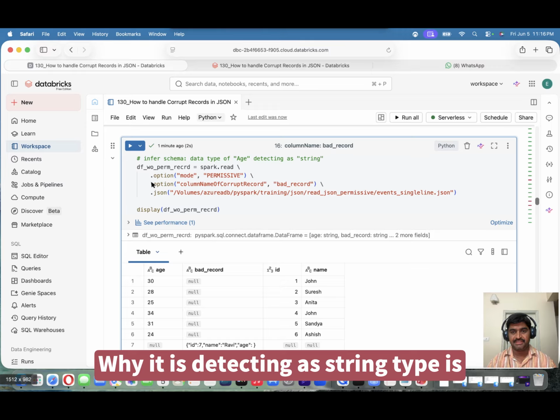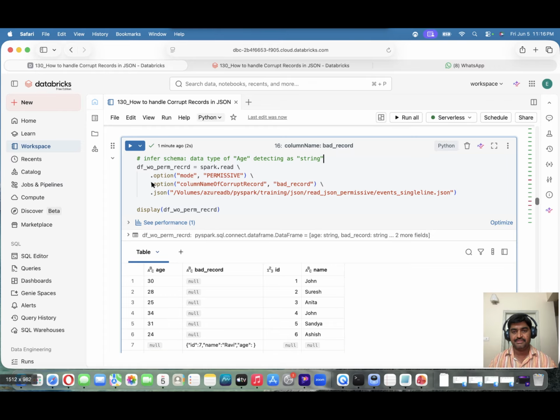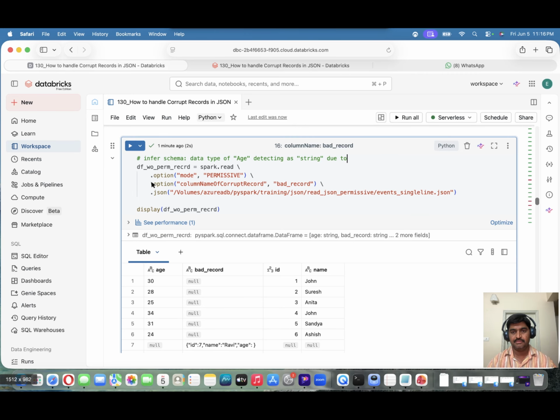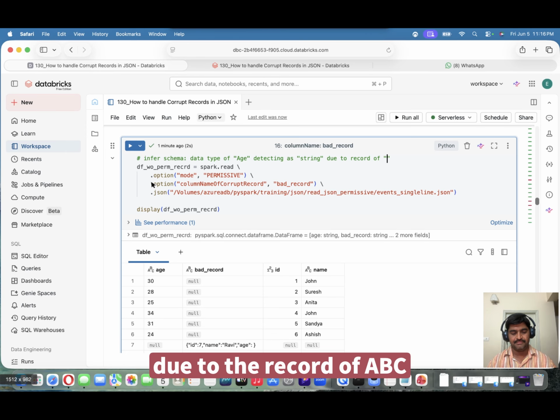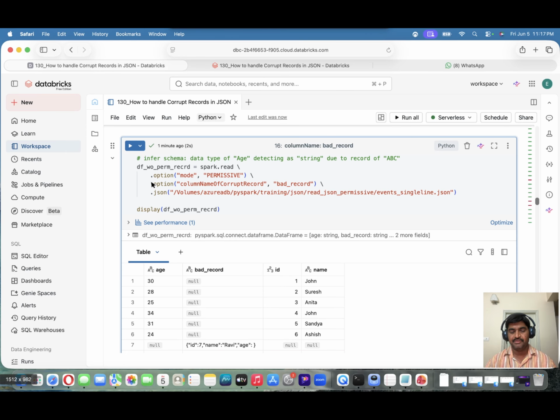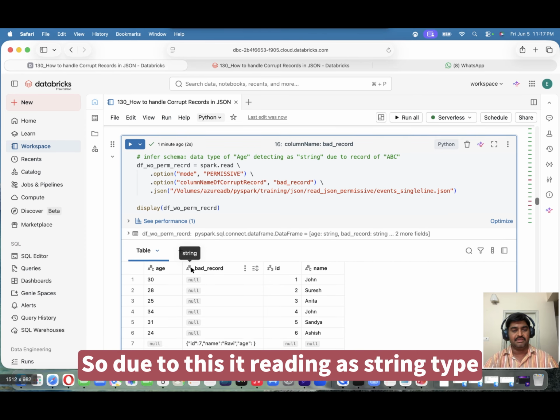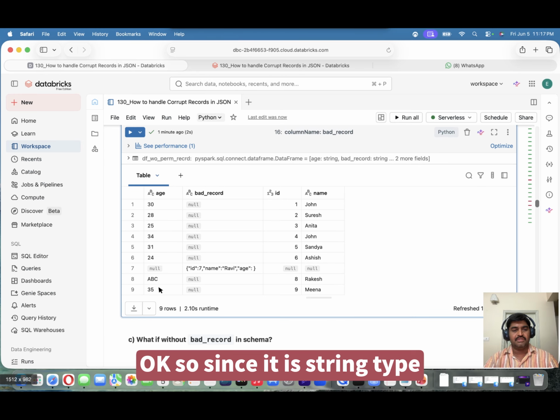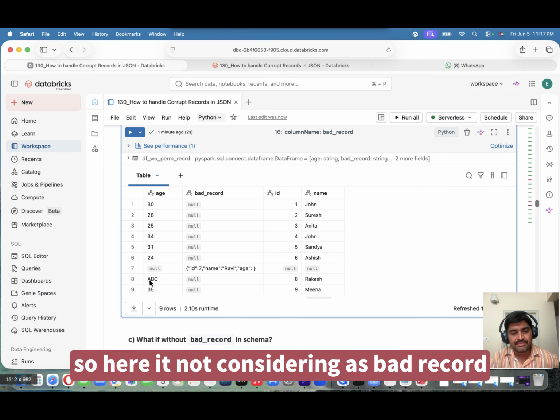Why it is detected as string type is due to the record of ABC, so due to this it is read as string type. Since it is string type, it is not considered as a bad record.